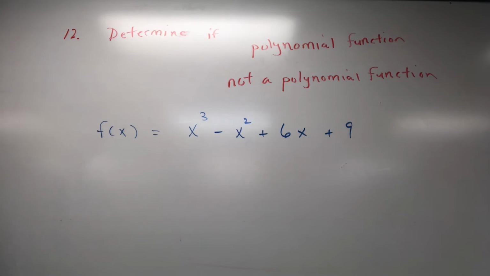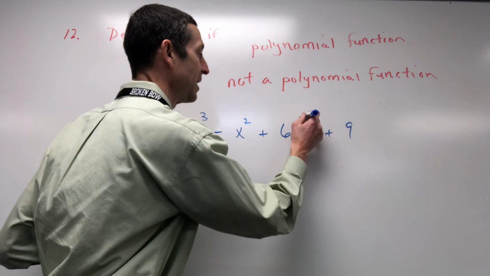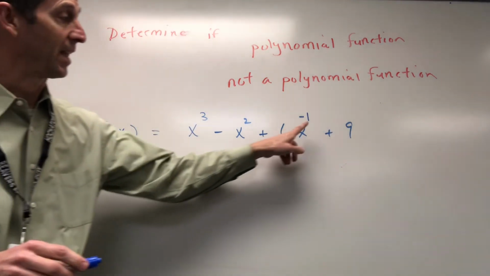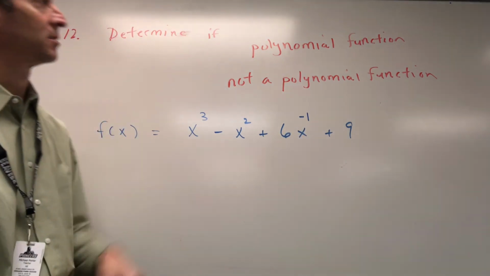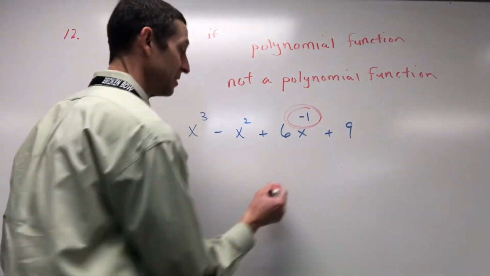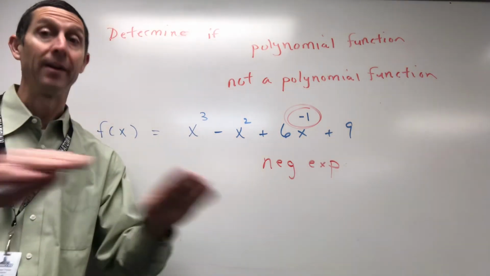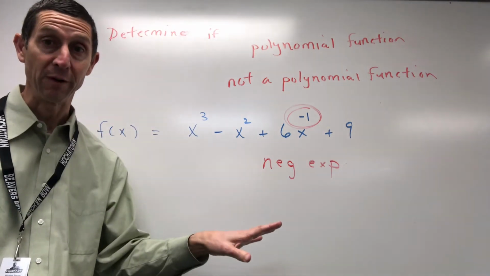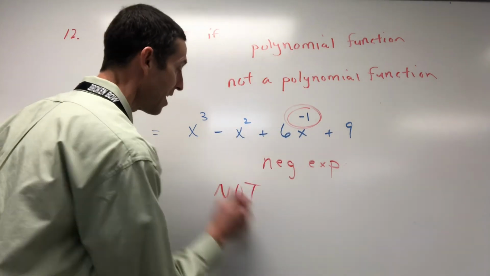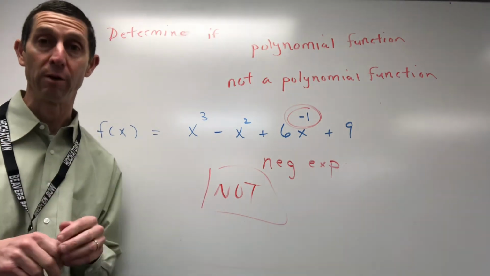Okay, so here's the story. Everything looks good, but how about instead of first power, I made that a -1. So if you're given a function with a negative exponent right there, and the question is is it polynomial or not polynomial? As soon as you see a negative exponent, no way, not happening, not a polynomial function. So that's an easy way to exclude one right off the bat.